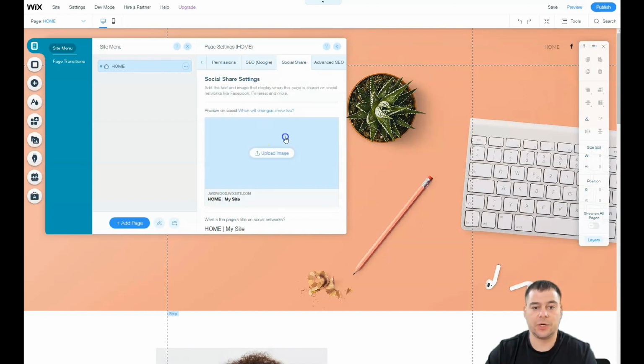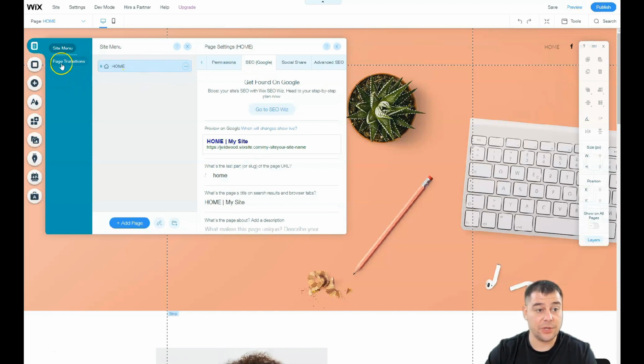Social share: if you want to share your link to Facebook or other social platforms, this is really important, because that's how it will be displayed. And advanced SEO, I will not show it to you because it's for pros, and you can get all the SEO here in this button.